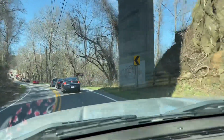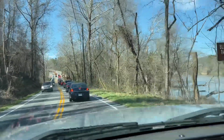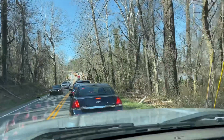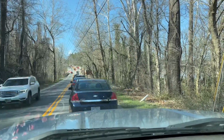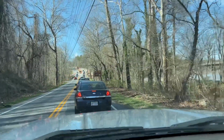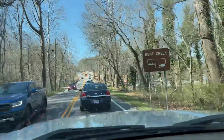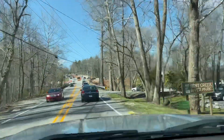We are going to take the scenic route, because this is what you deal with when you're going to night crew. You have to deal with the evening traffic, people going home from work. She even mentioned bringing the flashlight, but she didn't. We'll leave that for tomorrow night if we need lights to finish up. We're going onto the Blue Ridge Parkway because this cuts all the traffic out, and we don't have our trailer.